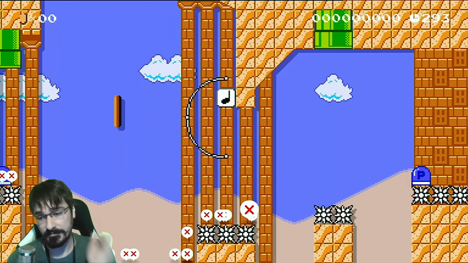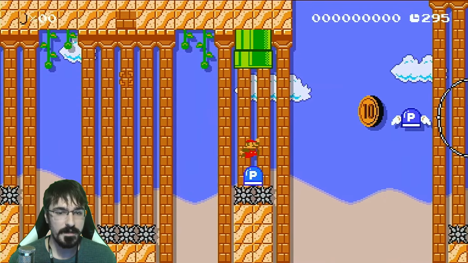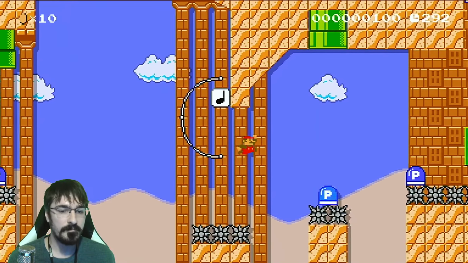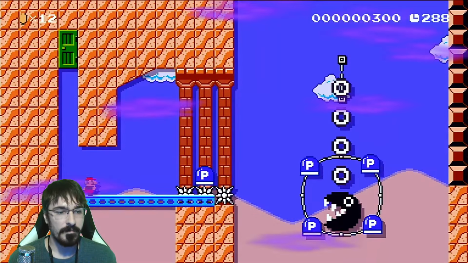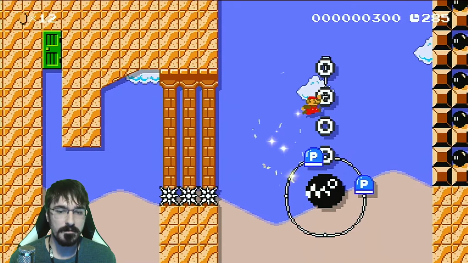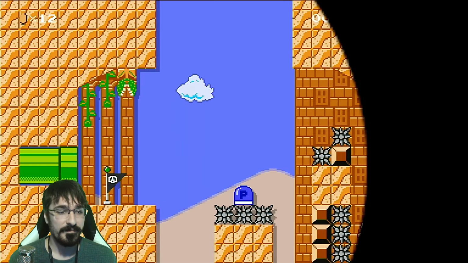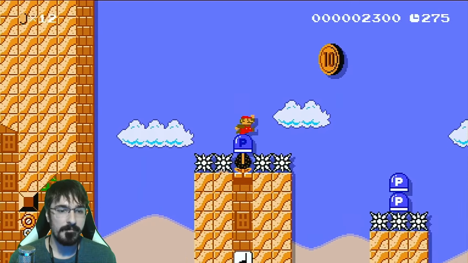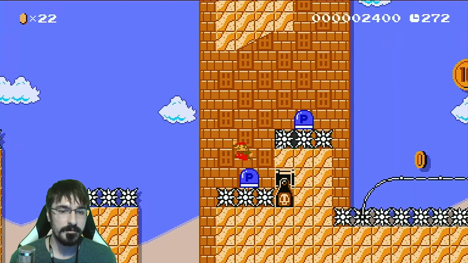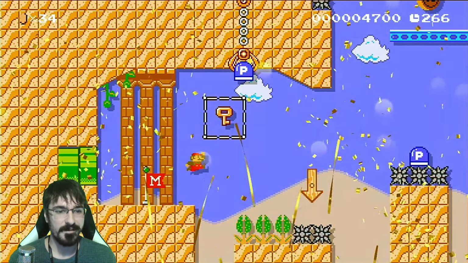Whoops. Okay, gotcha. Alright, here we go. Nice. Ooh, scary. 1, 2, 3, 4. Wow. Alright, we got a checkpoint. Huh, wow. And another checkpoint, alright.